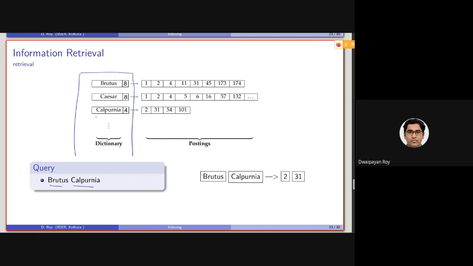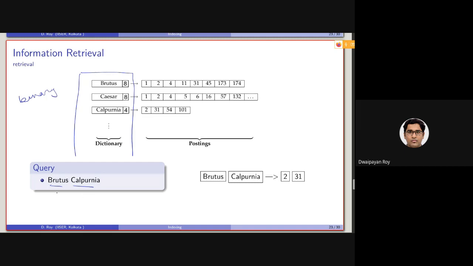This list is actually sorted. This is a dictionary that we have made in sorted order. Why sorted? Because we want to perform an advanced search on this. Of course, the basic searching is linear search, which would take a significant amount of time. But if it is sorted, we can actually apply binary search. So for that, this is sorted.